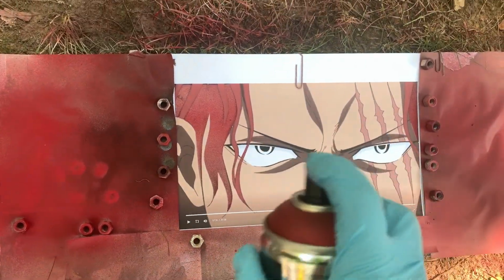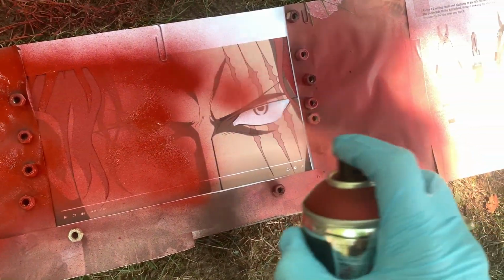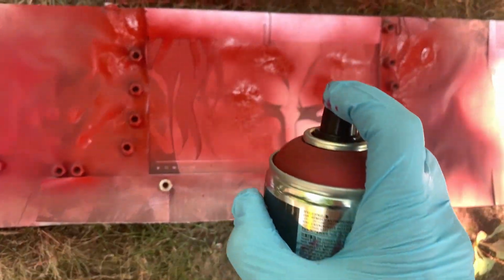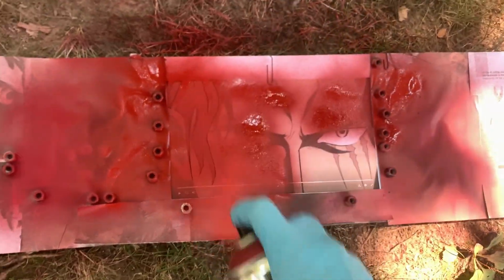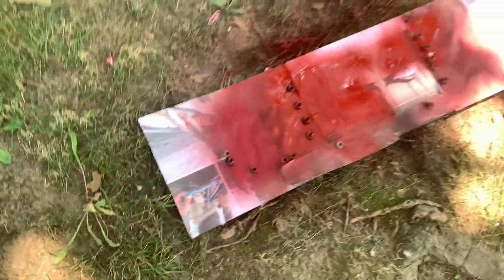So I just do this 1, 2, 3. And that should be it. That should be it for the shadow. Just like that, just like that. All right, that's it. So this is the last layer. Let's find out how it came out. So this is the final reveal of how the art looks at the end.